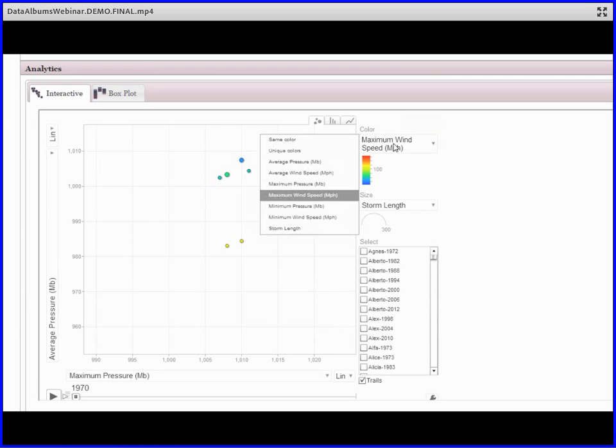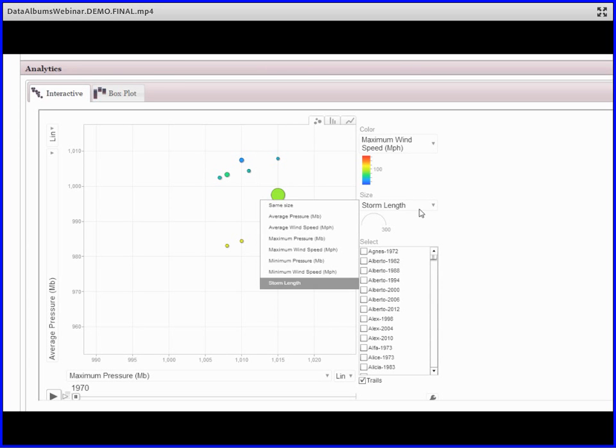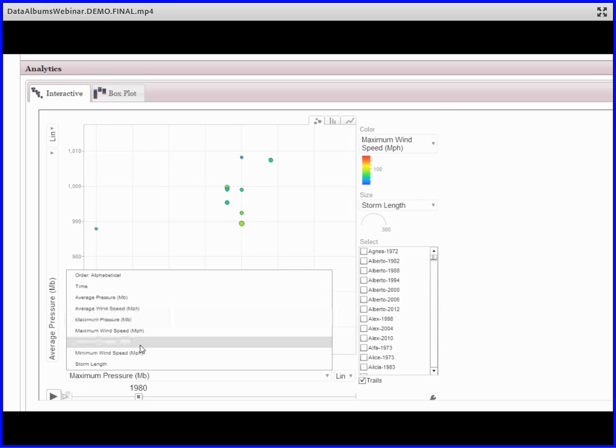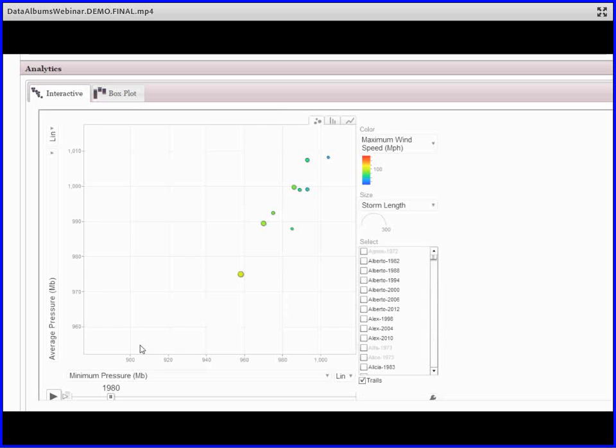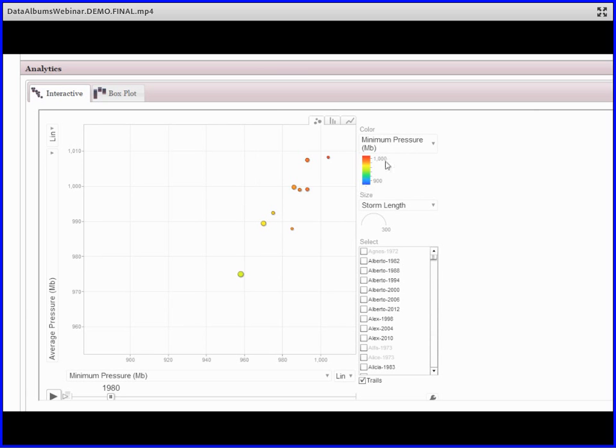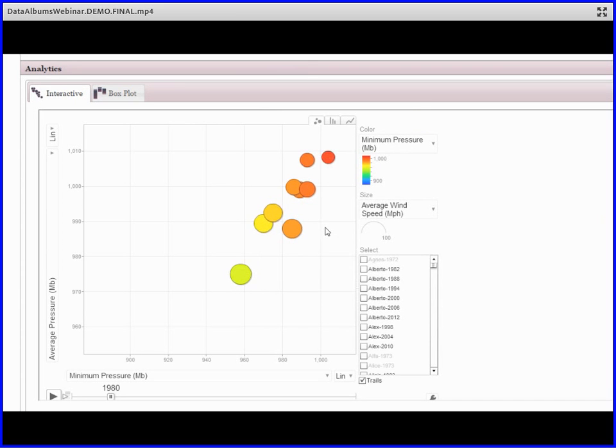For color, we are using maximum wind speed, and we are using storm length for the size of the storms. And at the bottom we have a slider where we can select a year. We can of course select different parameters and compare storms as we like, and the chart will update instantly.